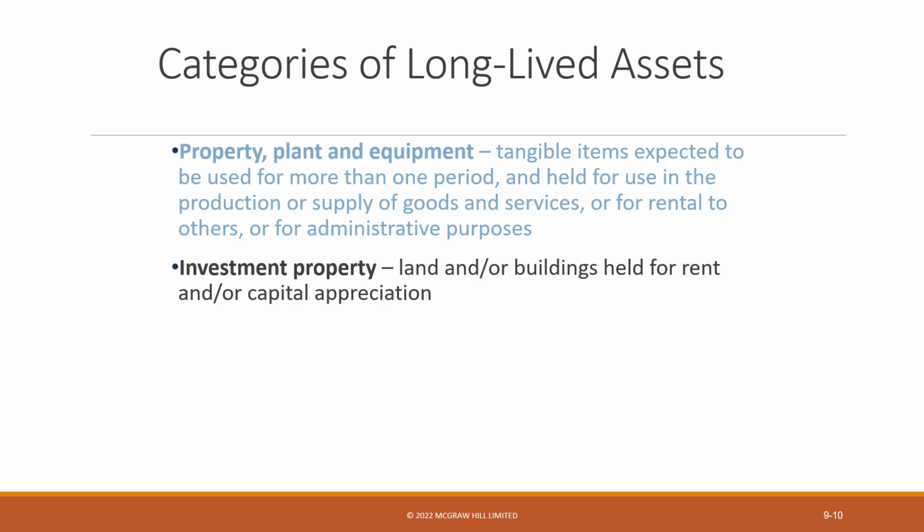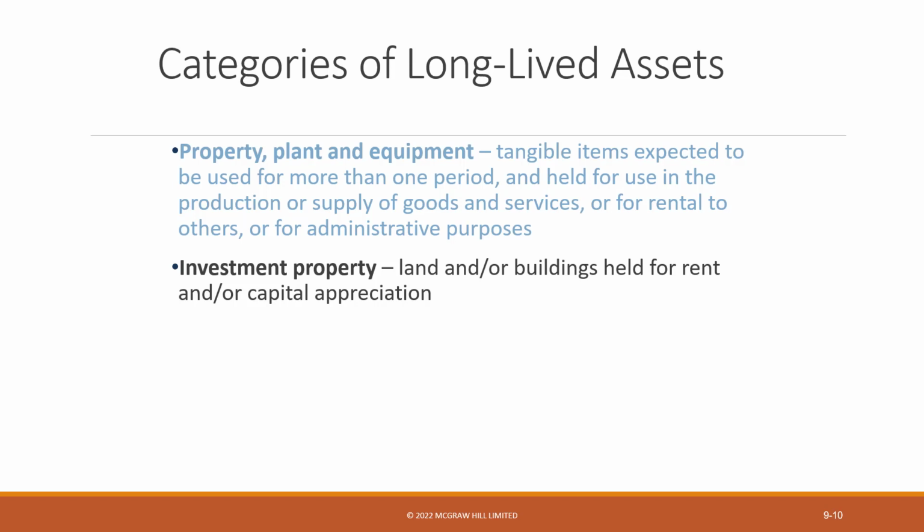The second category is investment property. This is land or buildings which generate revenue through rental income by renting the asset to somebody else, like owning an office building or an apartment which the entity rents to others. An example would be Ted Rogers School of Management, which is rented by Toronto Metropolitan University in Toronto, Ontario. The entity which owns Ted Rogers School of Management is actually Cadillac Fairview, and they rent it to Toronto Metropolitan University. Investment property may also be land which is held for future sale once the price increases, which is what capital appreciation means.